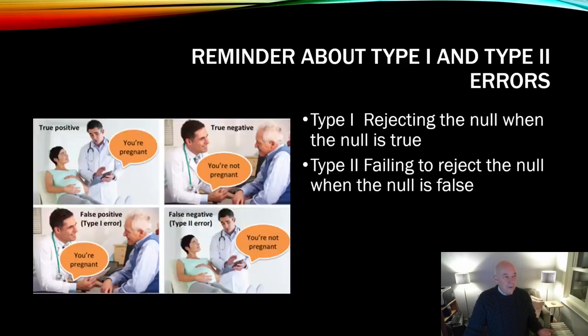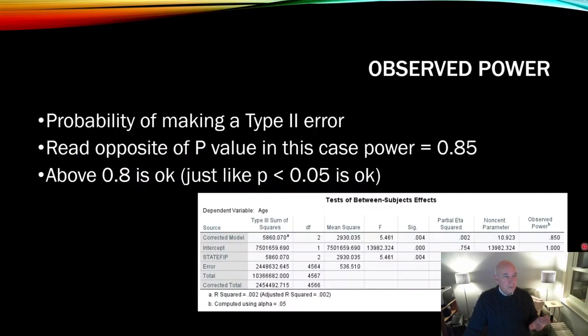I actually prefer this, because it's a much more concrete example. And so the number that you want to use for this is 0.8. If it's 0.8 or above for observed power, you're safe from making a type 2 error. Type 1 errors are much more dangerous than type 2 errors. That's why there's a different standard. But know that you need to pay attention to both type 1 and type 2 errors.